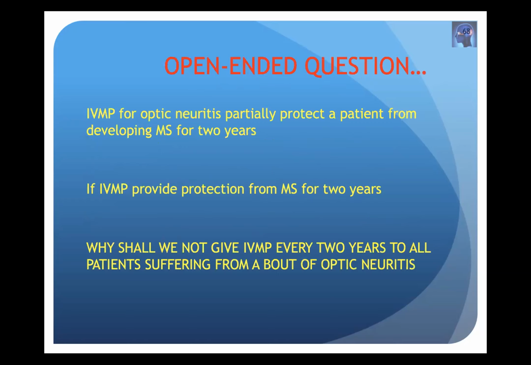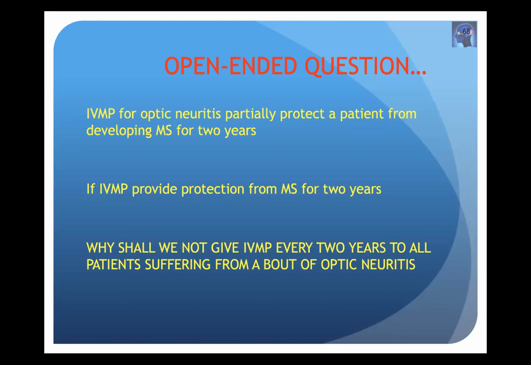One of the most debated observations of ONTT was that IVMP for optic neuritis partially protects a patient from developing MS for 2 years. As you remember, I told you in the ONTT results that the incidence of MS was less in patients who were treated with IV methylprednisolone. So this is the most debated observation of ONTT.